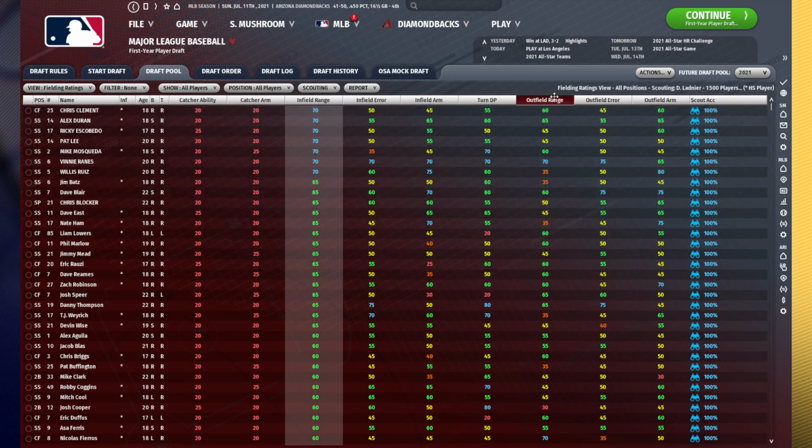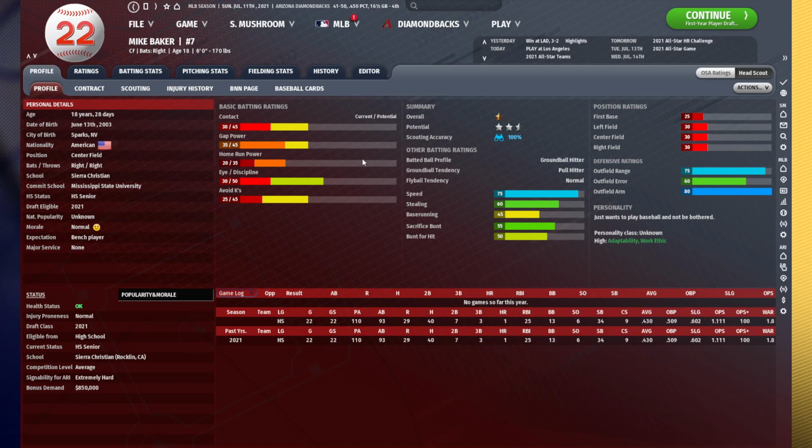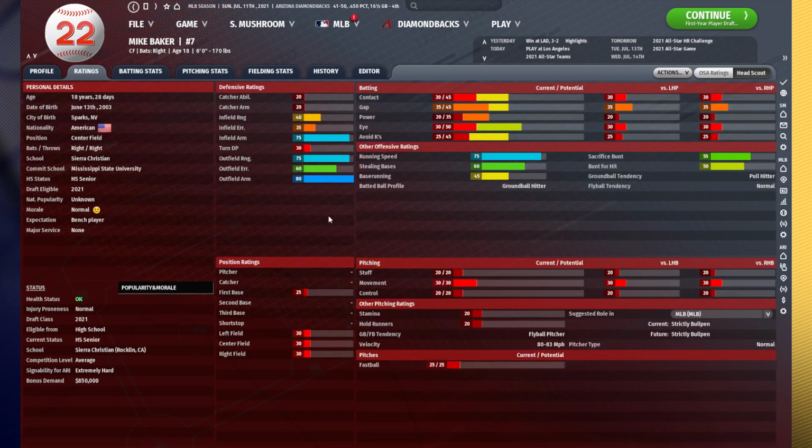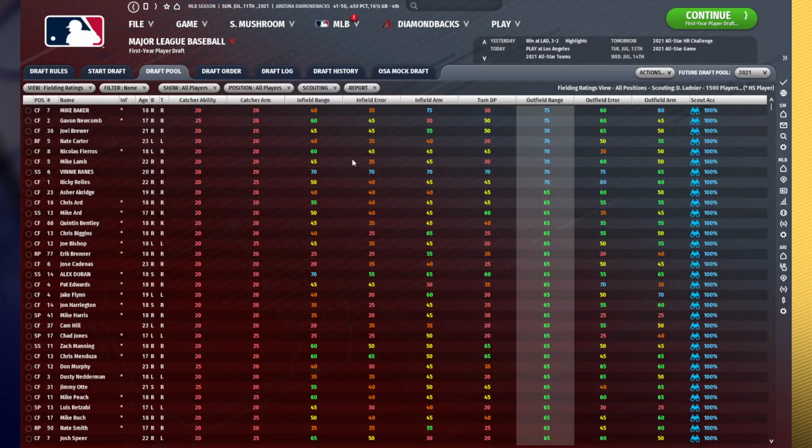Now, for outfield range, I'm particularly looking at these 75 guys. Love Mike Baker. Great arm to go with his range. That's going to play up a little bit. The work ethic is good. The bat is not bad. It's this type of player that's really going to be the best type to target in drafts, especially in the middle rounds, because these guys can be impactful players in your organization. And it's just easy to sleep on them because the defense is the standout tool. You're not looking for a great hitter.